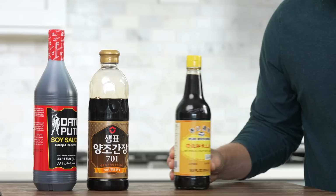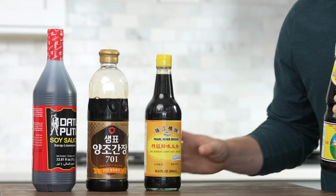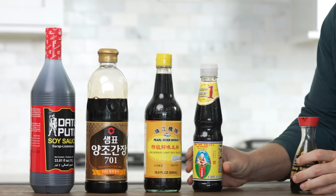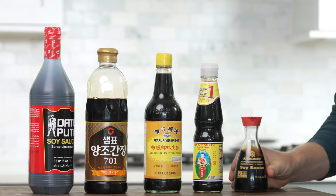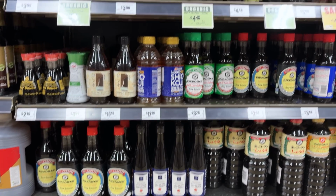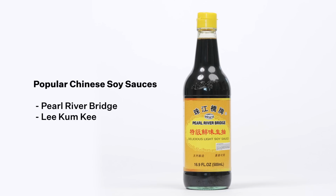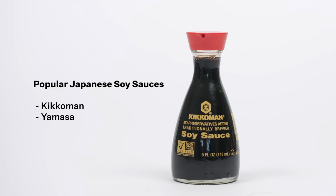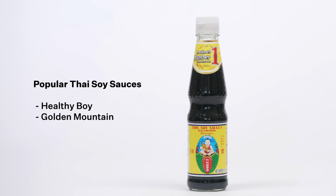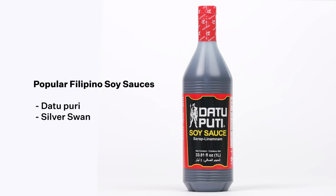So first up, when it comes to all-purpose soy sauces, typically each country has a best-selling or most commonly used brand that is the everyday cook-with-it-for-anything bottle. These can be found in the US or online around the world. Pearl River Bridge or Lee Kum Kee are popular Chinese soy sauces. Kikkoman is probably the best known Japanese soy sauce. In Korea, the Sempio brand is very popular. In Thailand, it's Healthy Boy. And in the Philippines, it's Datu Puti.